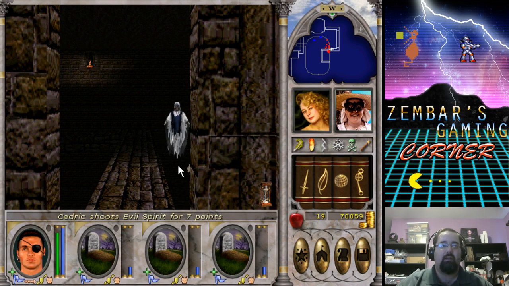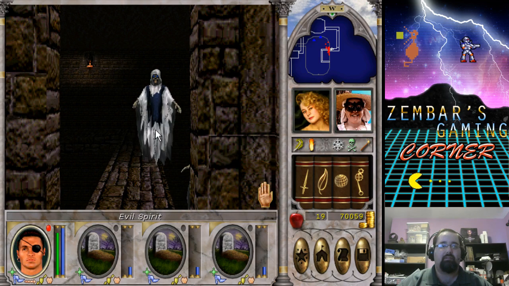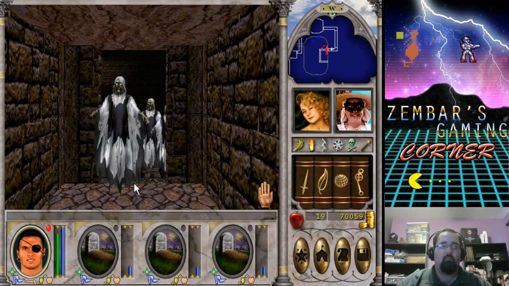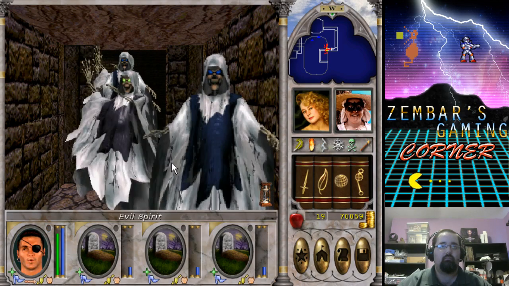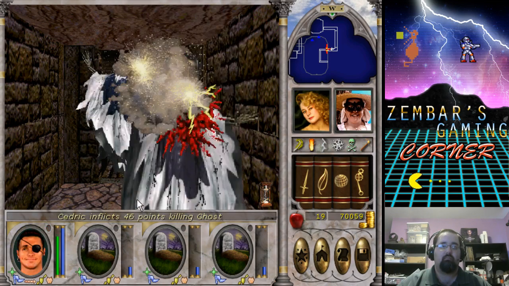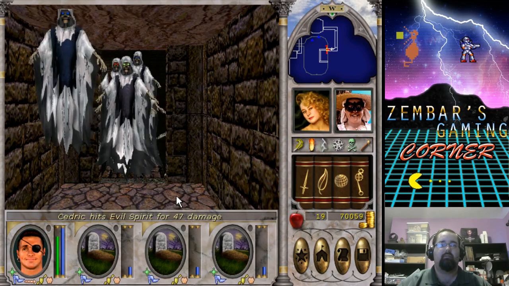Damage-wise, we're not gonna die. The only real deaths that are gonna occur with most of these is if they knock me unconscious, which is annoying. These all look to be evil spirits. I mean, this might be another place where not doing turn based could be better. Let's try it.